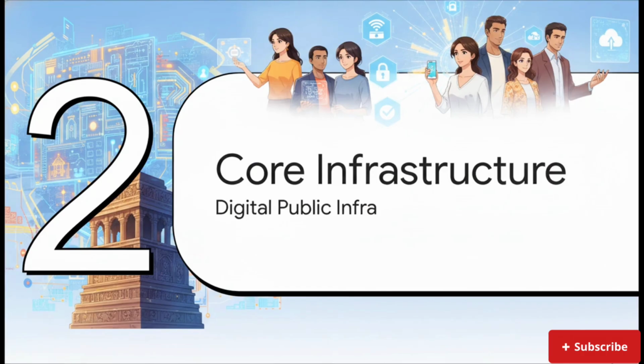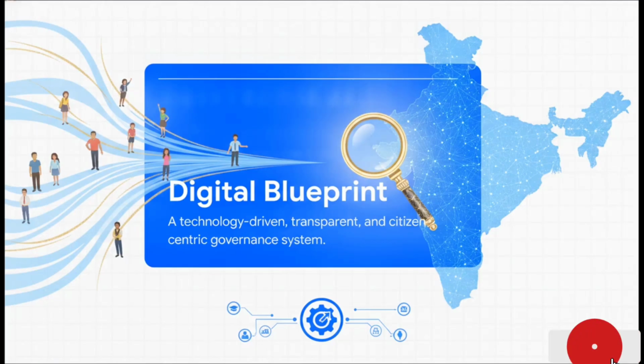Moving right along to Section 2, the core public infrastructure. First up, let's strictly define what we actually mean by a digital blueprint in this context. It's India's vision of building a technology-driven, transparent, inclusive, and citizen-centric governance system using digital infrastructure. I really want to highlight that phrase, citizen-centric. The whole point is that the system works around the citizen, rather than forcing the citizen to navigate some massive, confusing bureaucracy. It's a total paradigm shift.